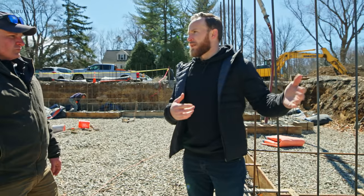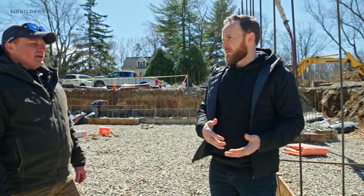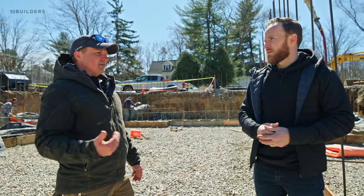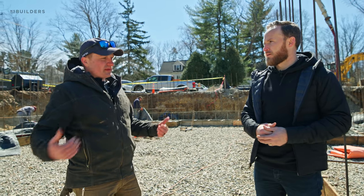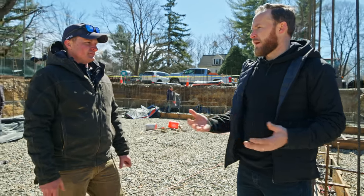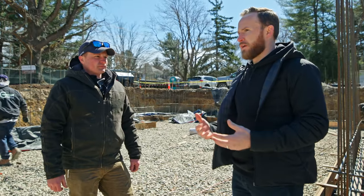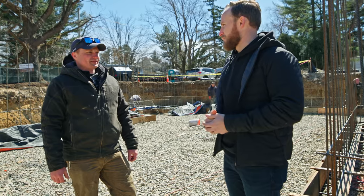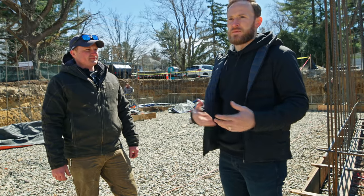We did. So you can actually go back, drill and epoxy. Yep, we'll have to epoxy verticals in. We need an entrance to get a machine in here. If we're gonna do it with just manpower, it'd take forever. Right, and schedule's the name of the game. While we have a long schedule ahead of us, we want to be working efficiently, and the best time to make up time is in the beginning here.